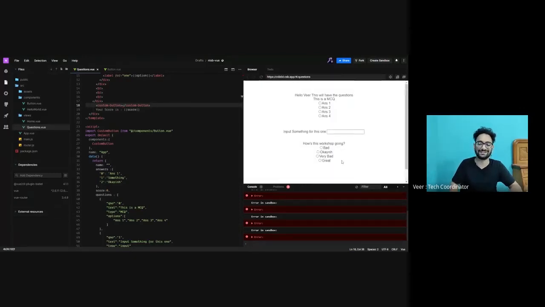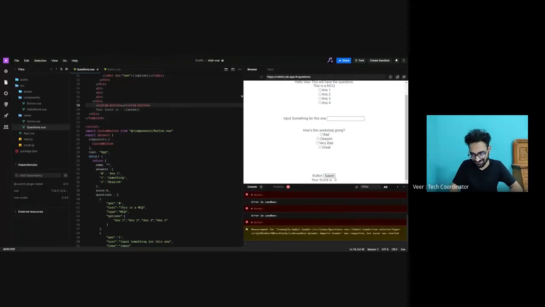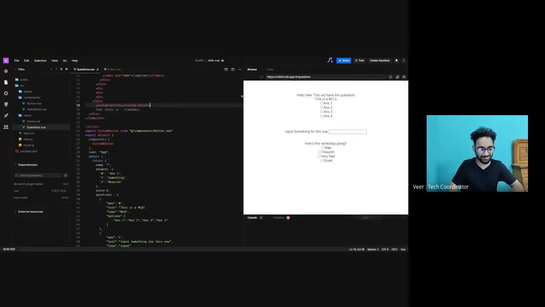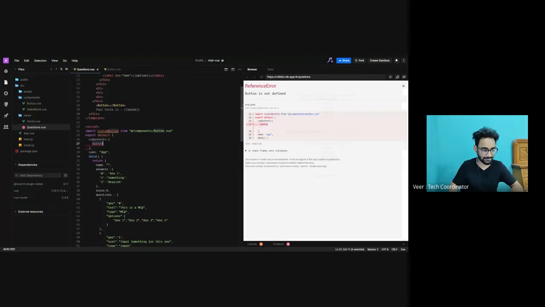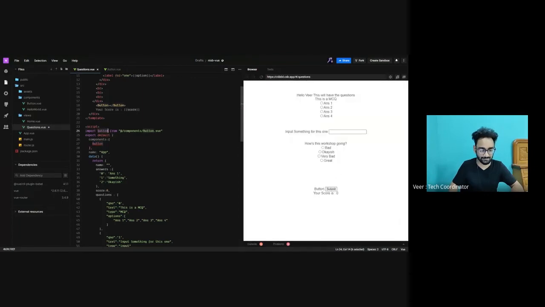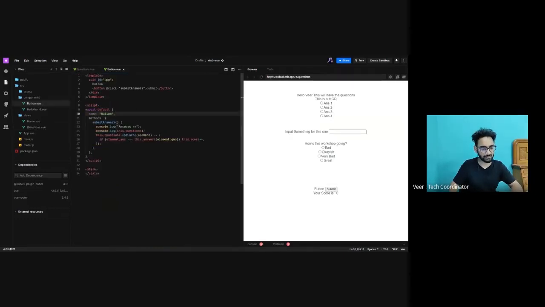Oh, okay, it's okay. I forgot to scroll. It's coming a bit below. That should also work. In that case, I can just use button. Yep. Okay.